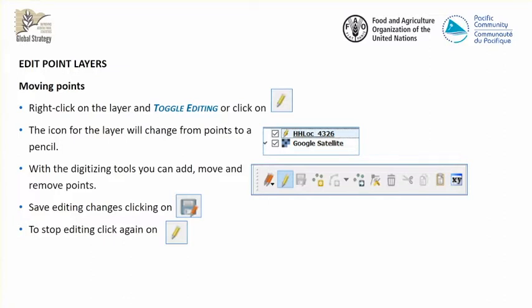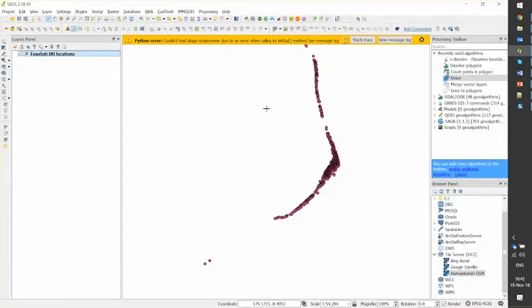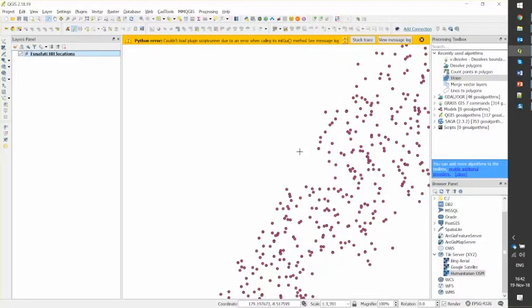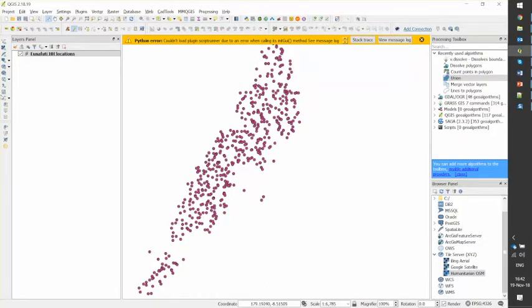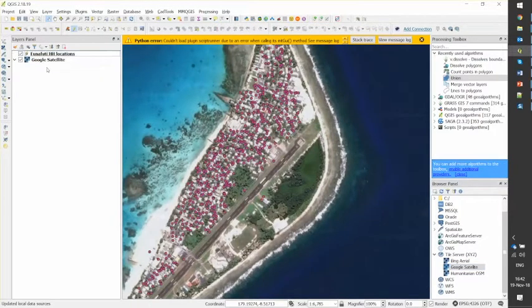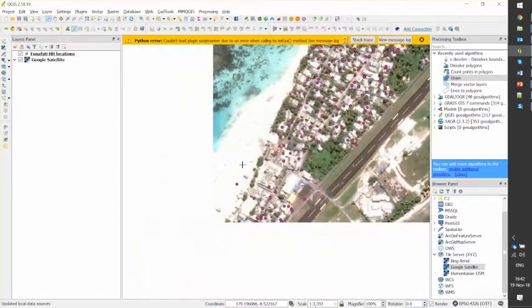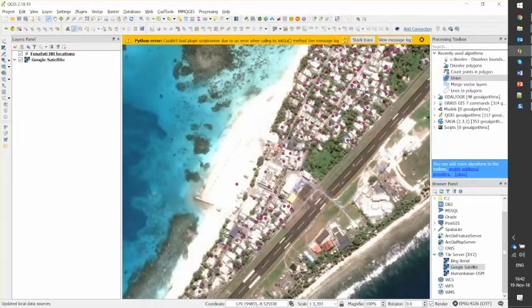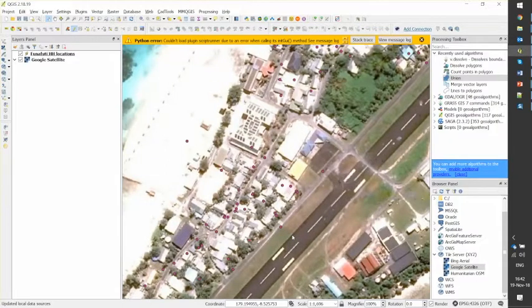We can play with this dataset. For example, I'm going to zoom in a little bit more. Maybe I'll add the Google satellite image and put it in the right place in the layer panel. I have seen that I have a point here that has a wrong location. It should be here.